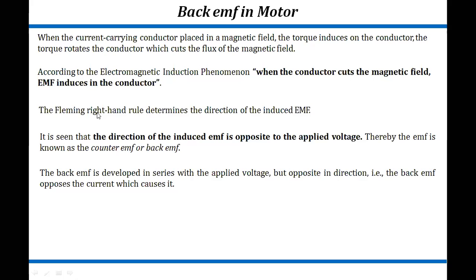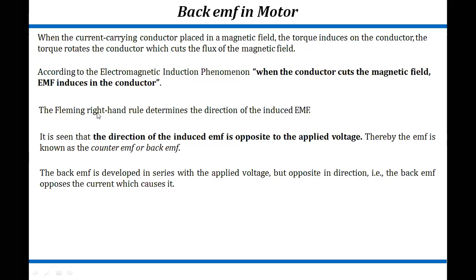After that, we put our first finger perpendicular to the thumb. The first finger points in the direction of the magnetic field. So if you put your thumb in the upward direction and your first finger perpendicular to the thumb, it will be towards the screen. That finger will decide the direction of the magnetic field, and since a magnetic field has two poles, north and south, it will decide that direction. Your middle finger, or second finger, will represent the direction of the induced EMF, or the direction of the generated current.